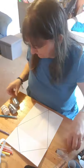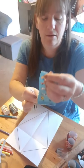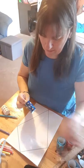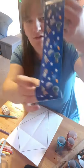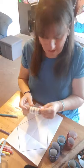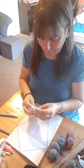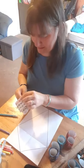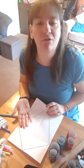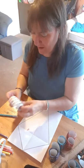Quite liking these. But I also have some aeroplanes and helicopters and some little spacemen and space ladies. And I've got some letters here because I want to write my name on it. So I'm going to do that first, and I'm going to put that in the middle. Now, bearing in mind that the side that you're going to decorate is not the side you're going to stick your frame to, so just make sure you know which way round you want to do that.